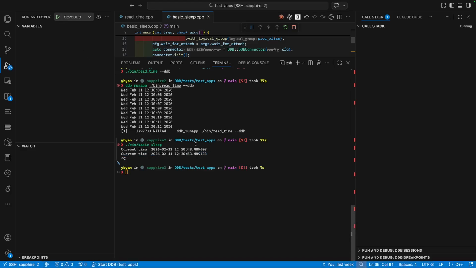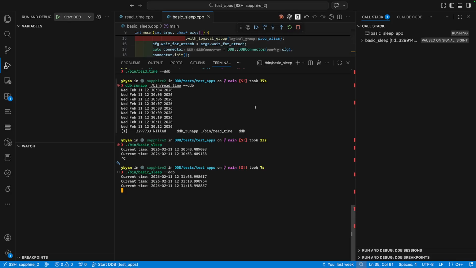Now, let's try to start DDB and attach this without PAT enabled. Let me continue. Then I'm going to pause the execution right after it prints out a new line of timestamp. Here, I pause the execution. So it should sleep for 5 seconds, then wake up and print another line. But if we pause long enough that the actual time has already passed the 5-second deadline, whenever we click continue, you can see a line immediately prints out, since the time already passed.